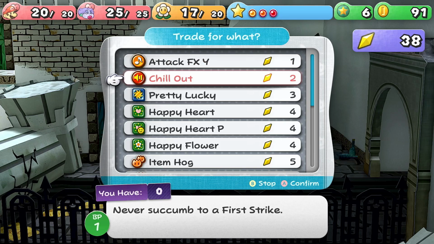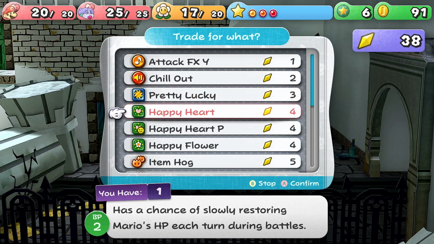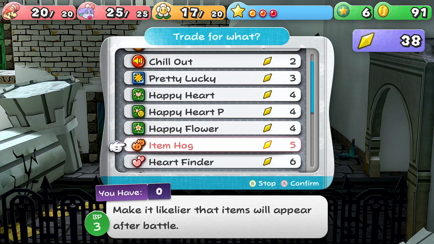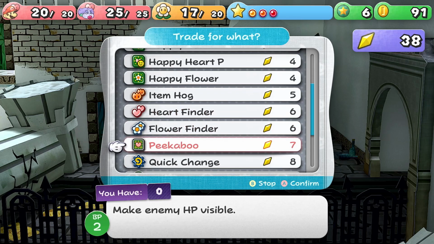But yeah, so here's Dazzle. I know that we haven't hardly ever gone to see Dazzle. We could have seen him at the very beginning of the game, but I decided to wait until we got enough of the star pieces that we actually do have. These are very special badges, and I believe once you buy them, you can't buy them again. So you have the Item Hog, the Heart Finder. There are some pretty nice badges here. I think the Item Hog is the main one that I always like to use more often, just so that we can have a lot more different items, and that will help us out quite a bit.